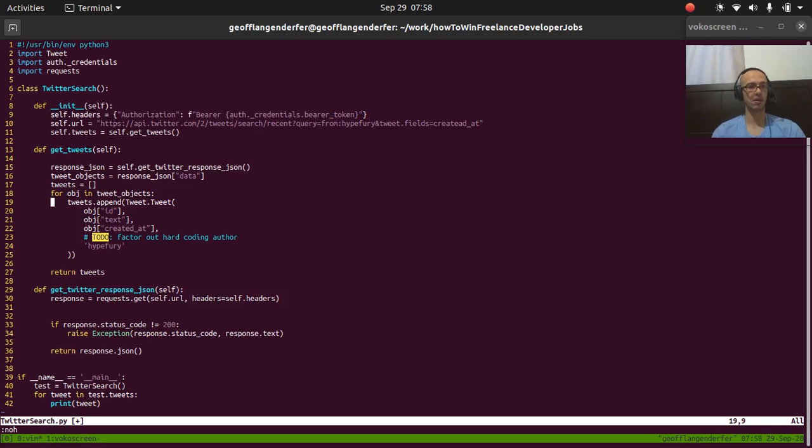So the goal here is we're going to call this search. It's going to give us the ID, the text, the created at date. It's going to create these tweet objects with all that data. So let's run this search and try and print out all these tweets, and hopefully we see this created at date. So let's save that.